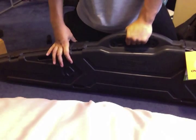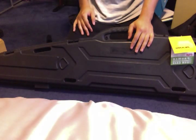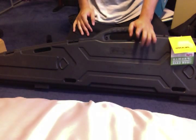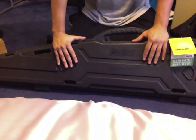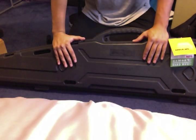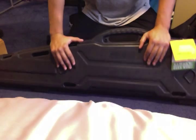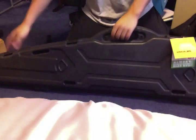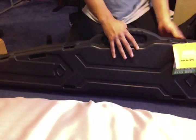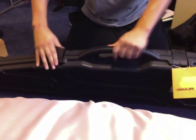I'm not too happy about that, but it just all depends on how you feel. This thing for $30, it's going to do well for me. I'm not bringing that much back and forth to the range, just one rifle at a time, and for me, it's perfect. Other than the little things like this wiggling in the handle, and the locks don't seem to be of the highest quality, but like you said, get what you pay for.